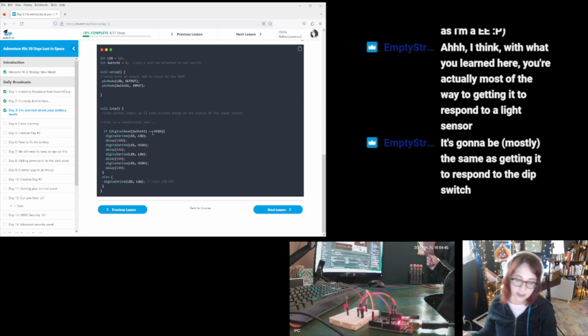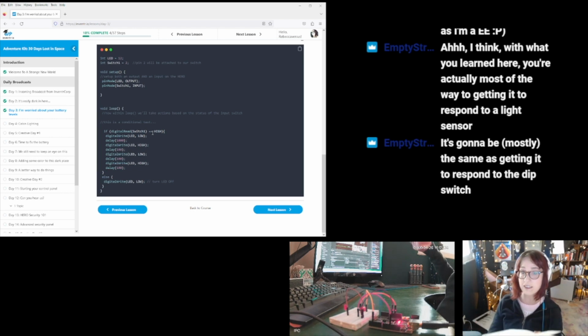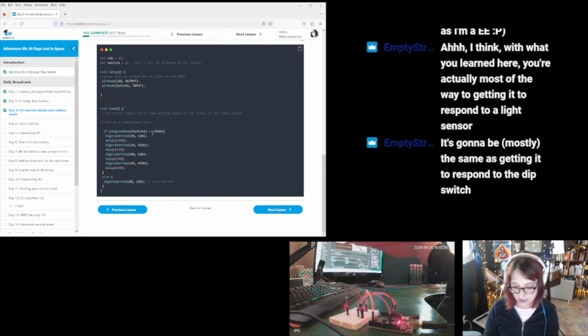Yeah, I think so too, Empty. I don't know. Something went wrong, it might have been a similar problem actually. I just had the LED reversed or something, but because I was doing everything by soldering it together, I was just like, oh, forget this.